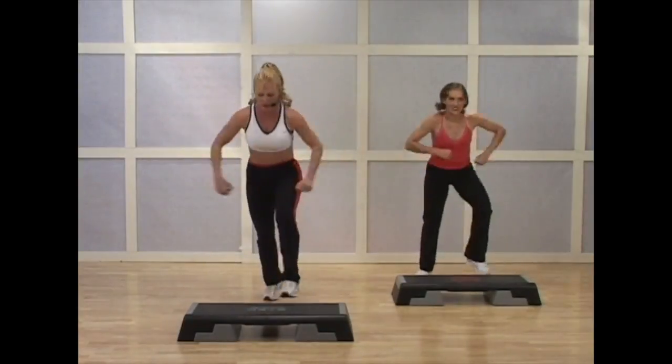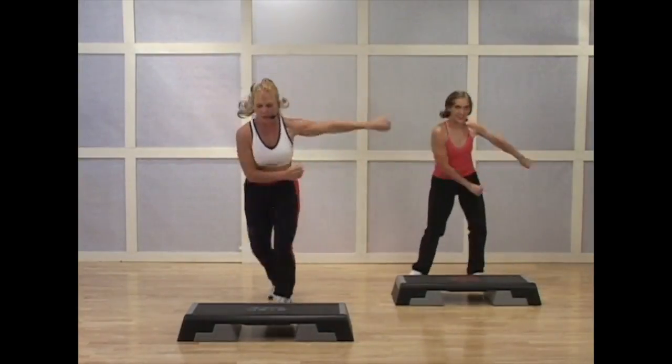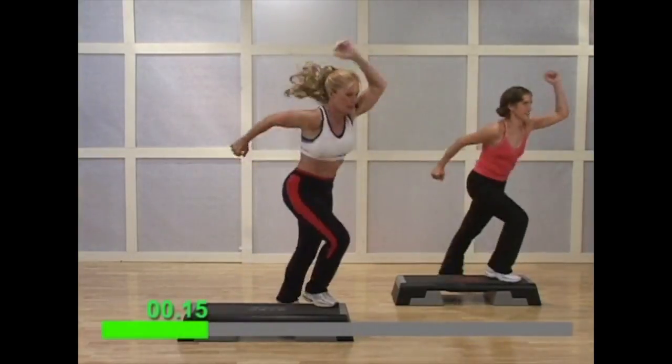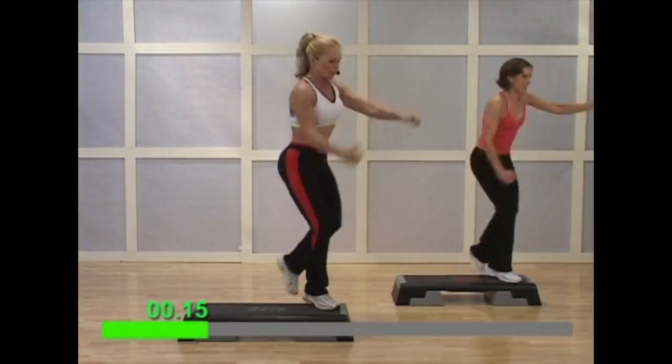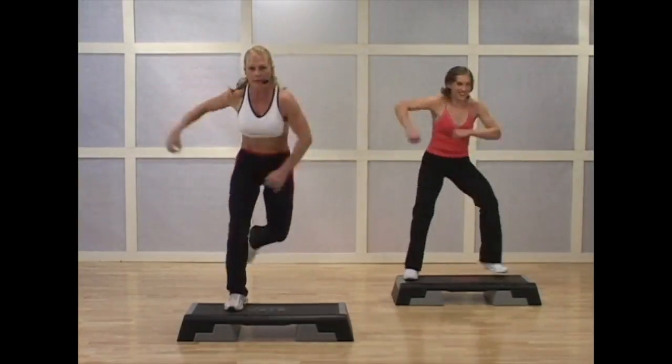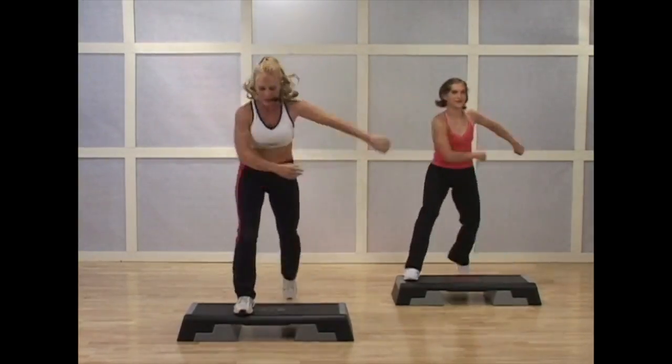Good. Keep it going. Watch your step. Watch your step. Beautiful. Five knees. Let's go. Let's go. Hop it. Five, four, three, two, one. That basic right here, guys. We're going to walk the V's. Four. That's it. Three. We're going to walk down.